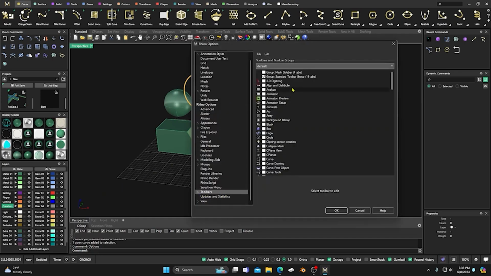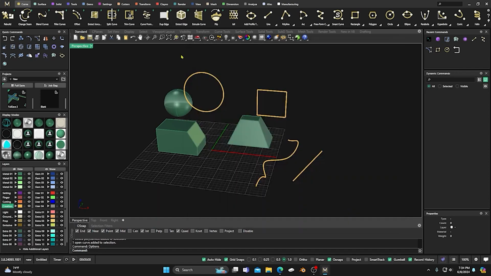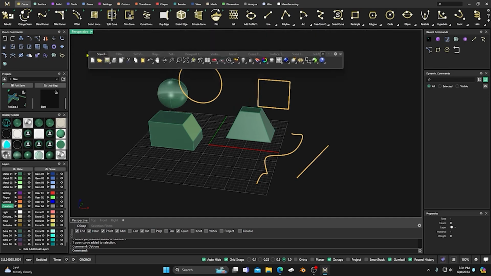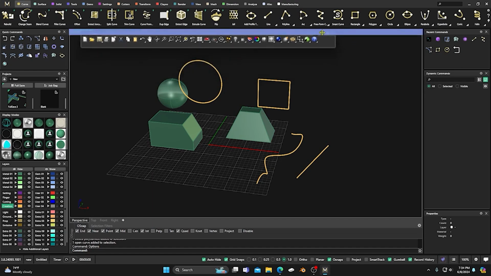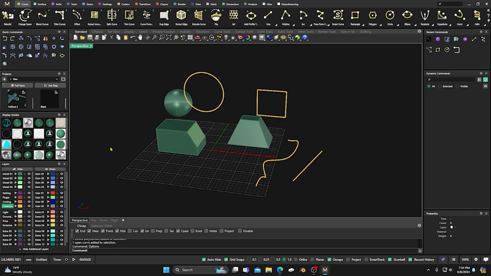We'll go to toolbars, and in Rhino 3.8 it's here, but if you're in Rhino 3.7 or earlier, or MatrixGold 3.5 or earlier, you can scroll down there and find Rhino tab standard tools 16, click on it and hit OK, and it will load them up there, right? It'll load them up like this. Just grab it, maybe it's over here, yeah, and then just drag it up and dock it wherever you want.